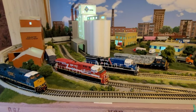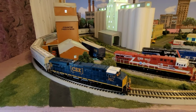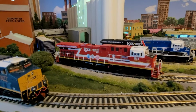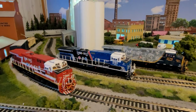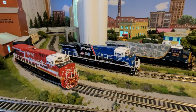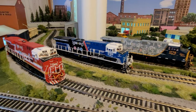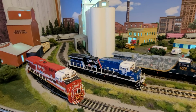So let's take a look at the fleet of Scale Trains that I do have. We have this CSX ES44AH. And then we go along into the CSX Pride and Service locomotives, which are all ES44ACs. And I really like these units. I had these in O-Gauge at one time, and I sold them all off. The main disappointment was that Lionel had advertised the CSX Pride and Service Police Enforcement locomotive with the blue and red ditch lights, and instead it came with clear ones. So to me, it didn't arrive as advertised.